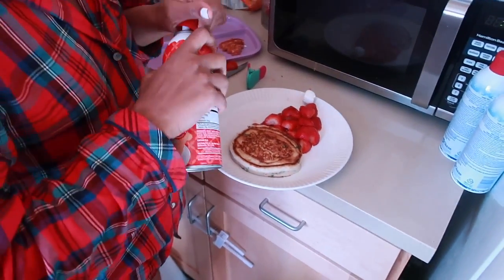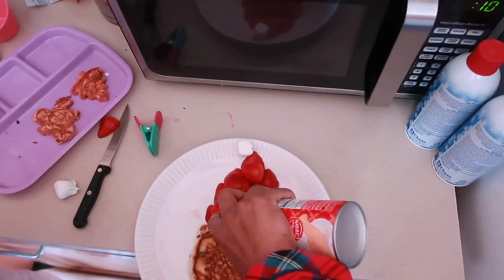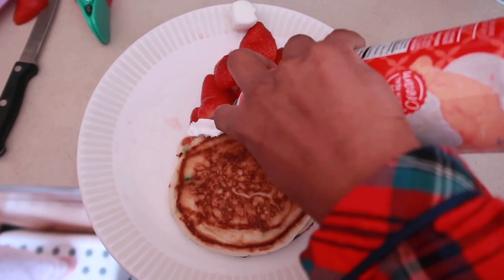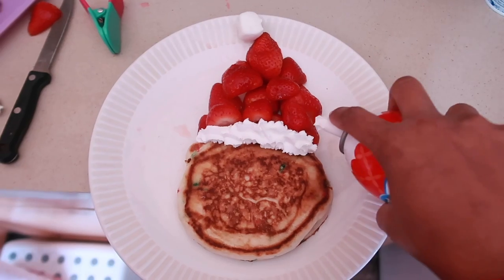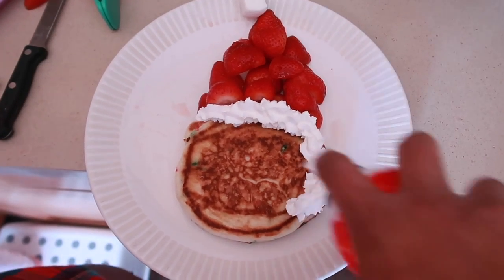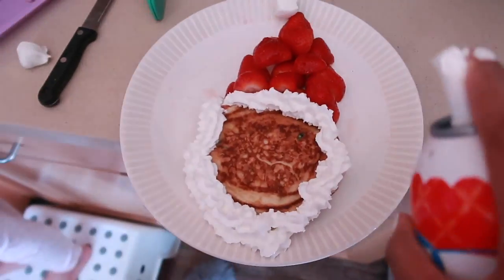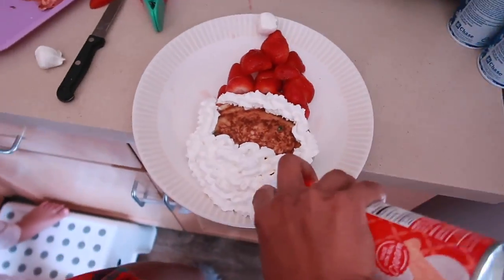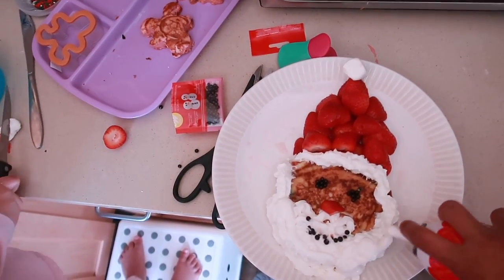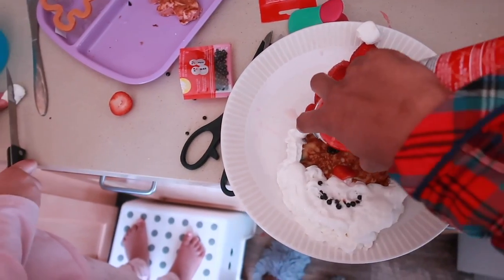So, what do we gotta do next? We gotta make his little hat. How did we do with that cool little design? Go down. Babe, you're supposed to know how to do this. Your shaving cream. I can do it. We wish you a merry. Does this look like a happy Santa? Oh my gosh, my thing melted. Daddy did that. I tried.